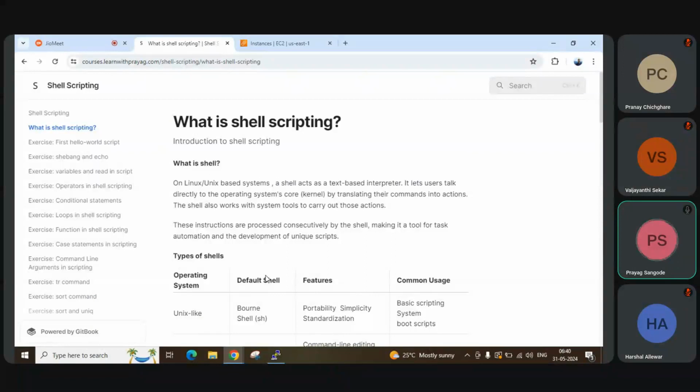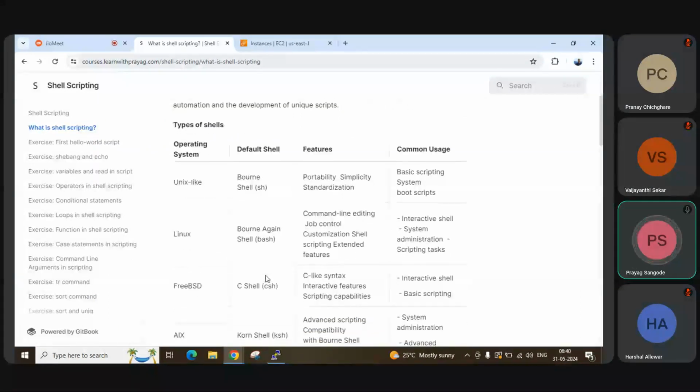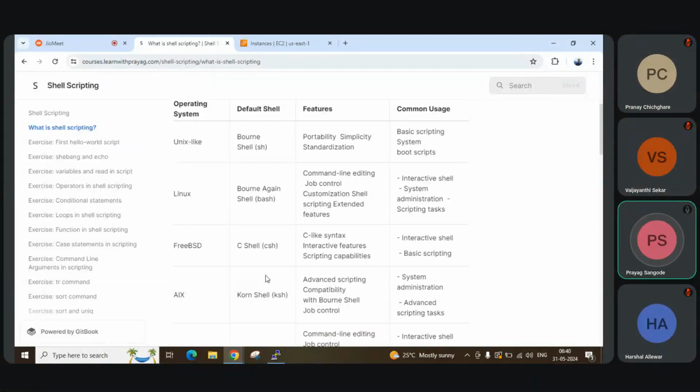And there are various types of shell. Mostly bash is the default one for most of the Linux operating systems. But for some Unix-like operating systems, the Bourne shell, also called sh, is used.